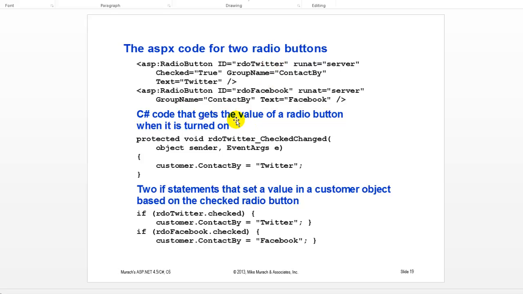Now, if the check changes, then you set the customer contact by to Twitter. 2 statements that set a value in a customer object based on the checked radio button. If RDO Twitter is checked, then you set it to Twitter. If RDO Facebook is checked, then you set it to Facebook.